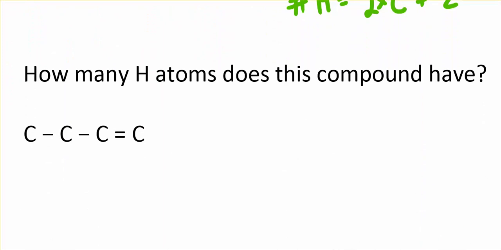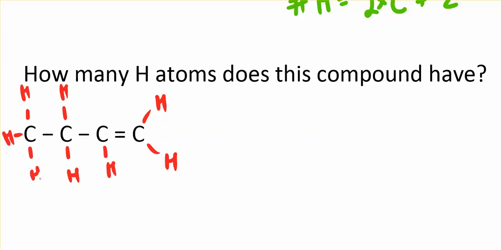Let's see how many hydrogen atoms this one has. I'm just going to draw dashes, and then the question is, what do you do with a double bond? A double bond counts as 2 bonds. So there are 2 bonds there and 1 there. That only leaves 1 for the hydrogen. This carbon on the end already has 2 bonds, so it has 2 hydrogens as well. Let me go ahead and add my H's on here. So this is C4H8.